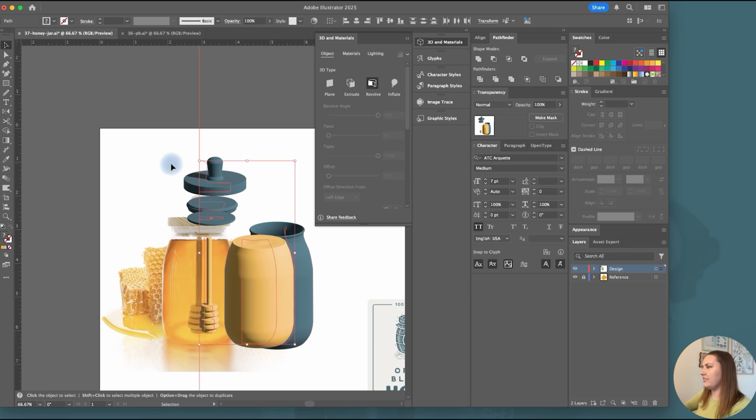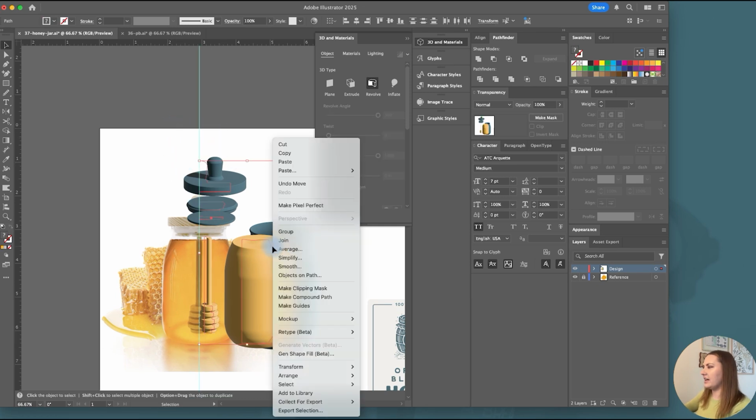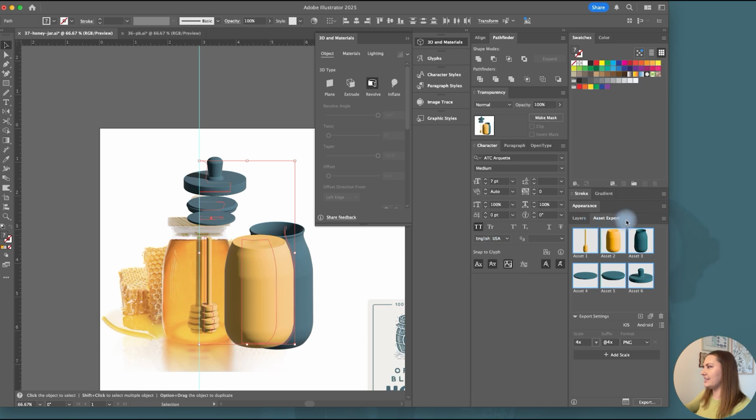Highlighting everything that we've created on this side, I'm going to right click, Collect for Export as Multiple Assets, and in the Asset Export panel, you'll see everything show up. I like to just give those a name. Once you have those named, highlight all of them using Shift and click or individually highlighting and selecting. Come down to the Format tab and click on OBJ and then export those.